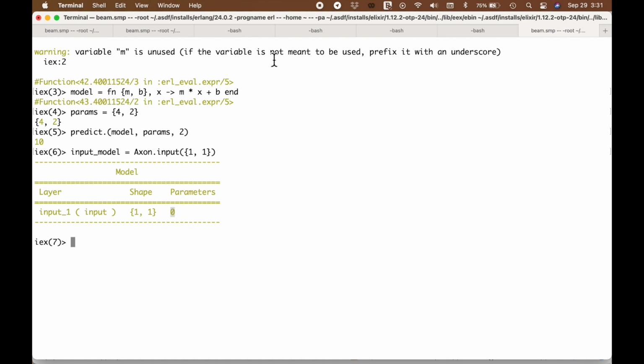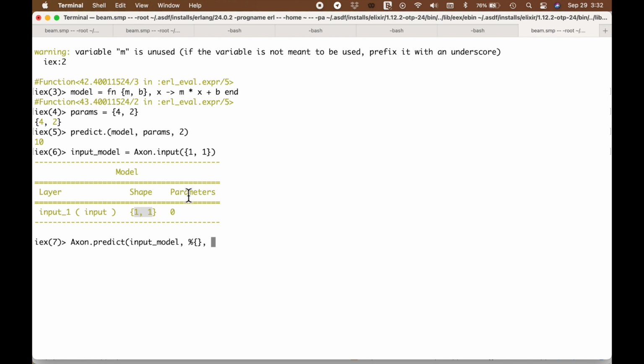Like, for example, if we had the input, let's say Axon.predict, right? And so what are the three things that I need? Well, I need the function. In this case, the function is the input model. And then I need the parameters, and in Axon, parameters are expressed in a map. And in our case, this map is going to be empty because remember, there aren't any parameters in an input layer, right? And then we can provide the input, but we're going to do it in the shape of a tensor. And what's the shape? This is a 1 by 1.